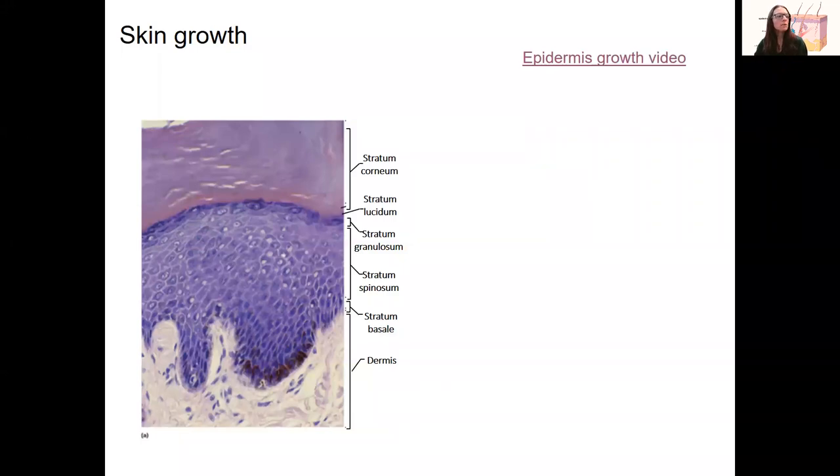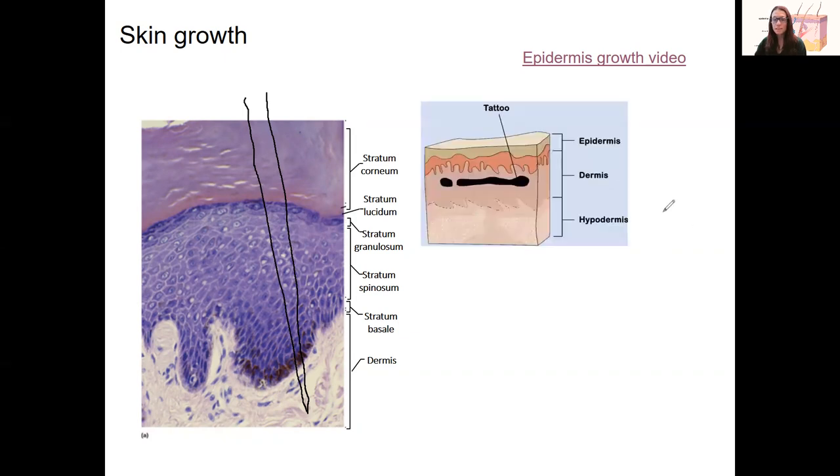Here's a thought question I'd like you to think about with this continued growth. Imagine you were going to have a tattoo. Where would that have to penetrate to be permanent? Clearly this top layer from the base layer up is constantly regenerating, so we've got to get a tattoo needle down into that dermis. The point here is thinking about what needs to happen for a tattoo to be permanent - down below where that constant regeneration occurs. Otherwise, that tattoo ink would be lost over time.